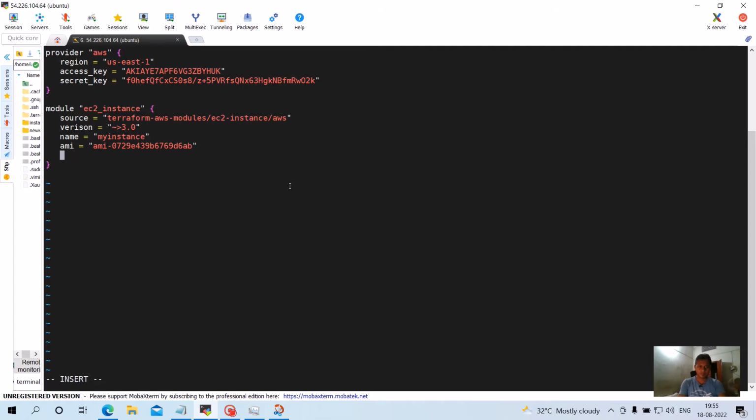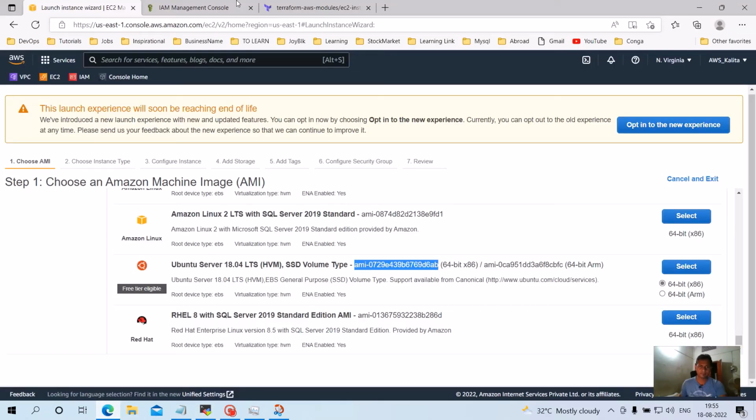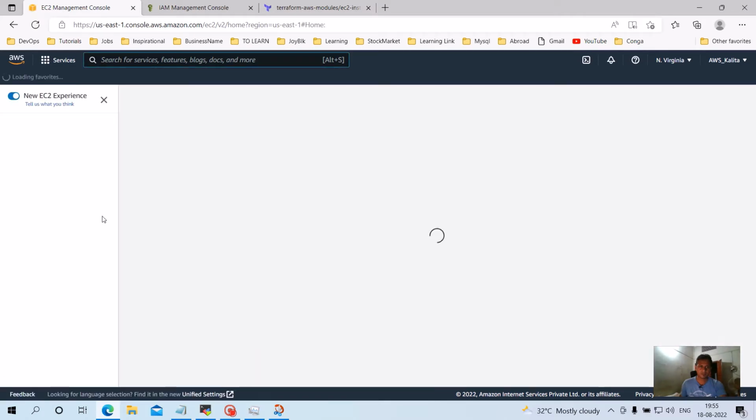Then the key name. To log into the instance, we need a key pair. How to get that? We have to go to the EC2 management console.